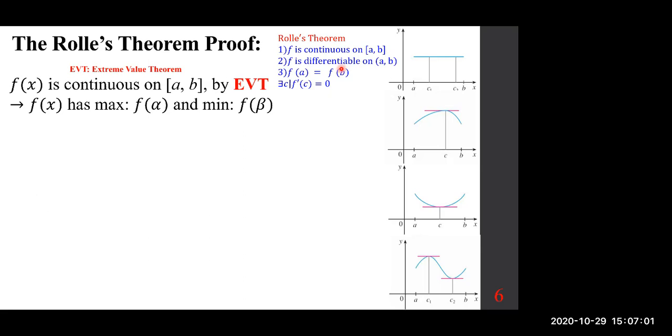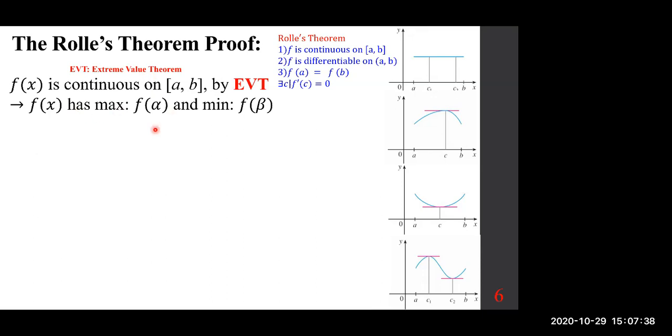So quickly, the extreme value theorem, everybody remembers what the extreme value theorem says. The extreme value theorem says if you have a continuous function in a closed interval, then it must have an absolute max as well as absolute min. So let's assume alpha and beta are where the max and min occur. So f of alpha is the absolute max, f of beta is the absolute min. So again, by the EVT, short for the extreme value theorem, or the closed interval theorem, this is going to happen.